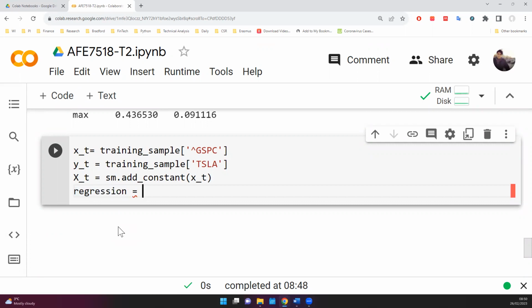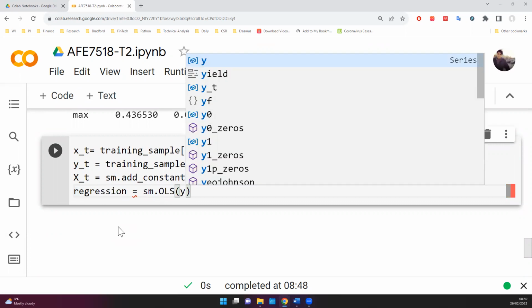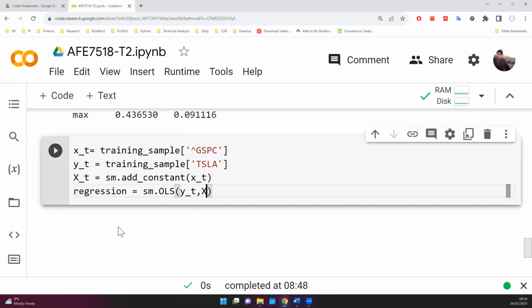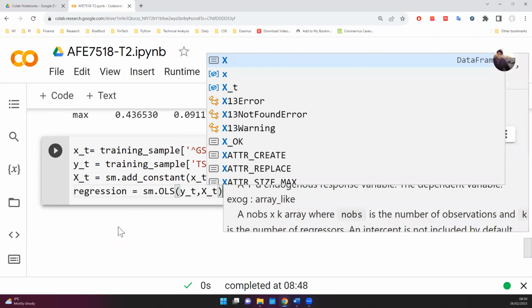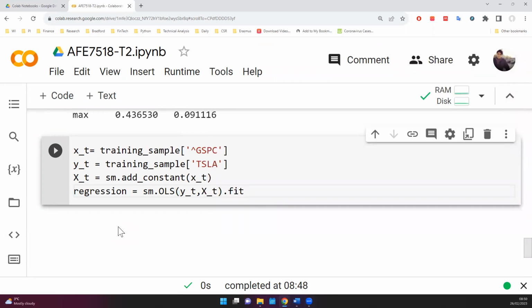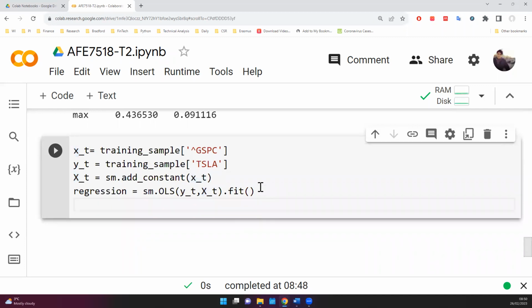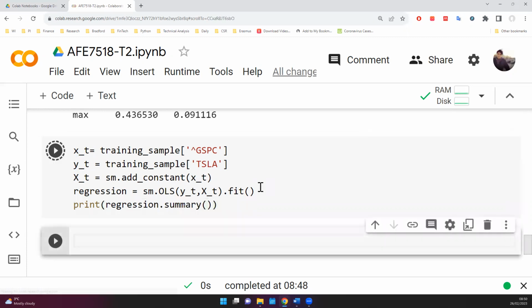Regression is equal to sm dot ols y underline t and x cap underline t dot fit. Be careful about x underline uppercase and x cap. And finally, we are going to check if everything is all right. Print regression dot summary open close bracket.